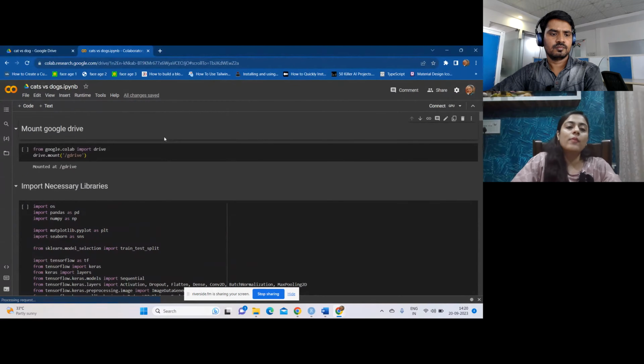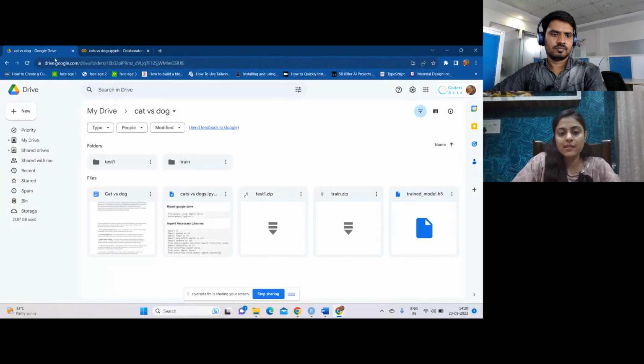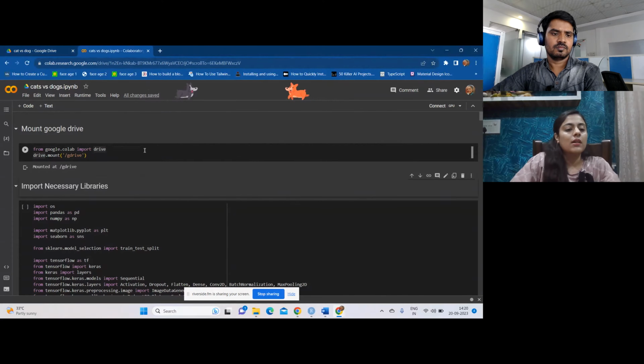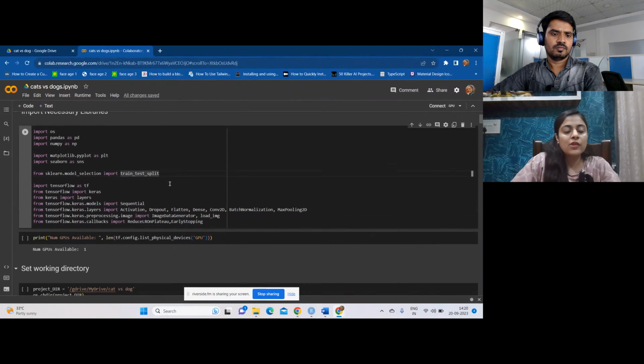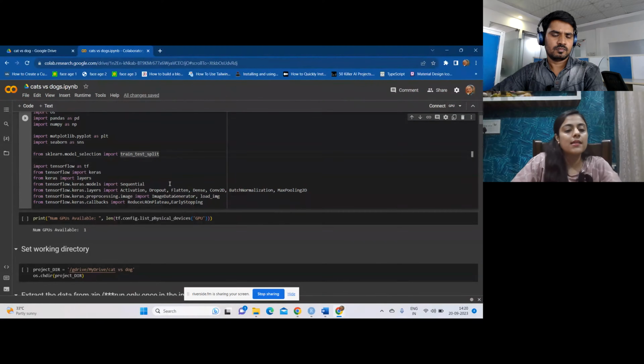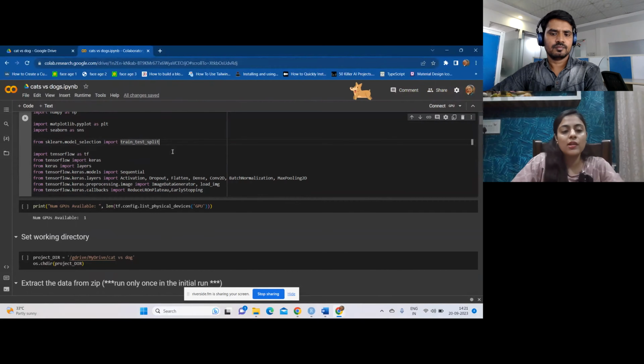First of all, because we are working with Google Colab, we have to mount a drive so that we can access these folders in which our data is set. So first we just mount the drive. Then we import some necessary libraries that will be useful. For example, we have imported pandas here, and then matplotlib for visualization. And then there is train_test_split to split the data set into train and test sets. We already have the data in train and test, but we want to make a development set as well, like a validation set. So for that, we'll make use of this later on in the project.